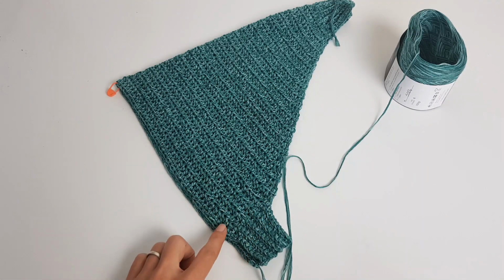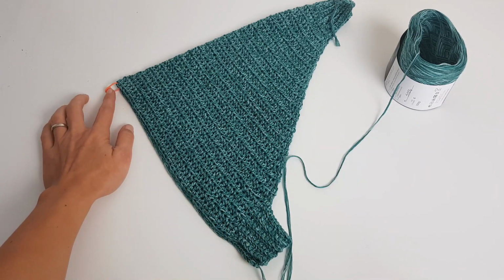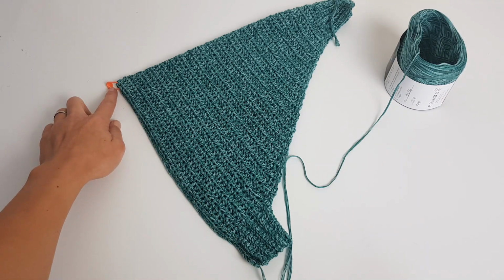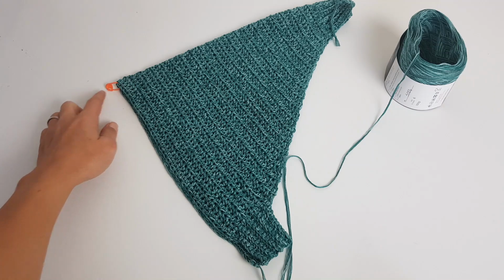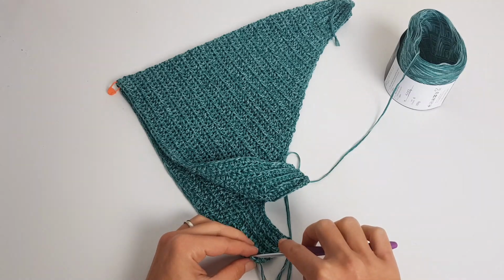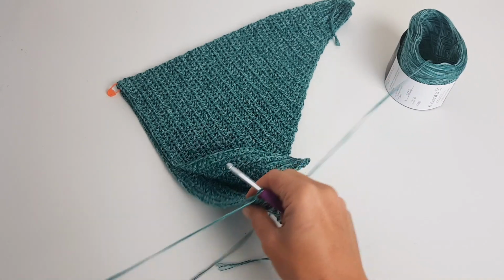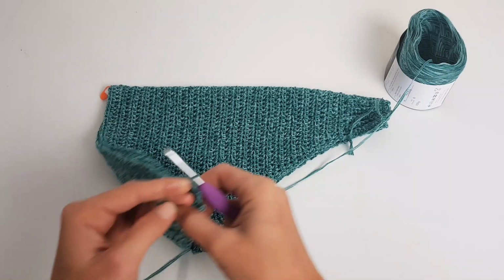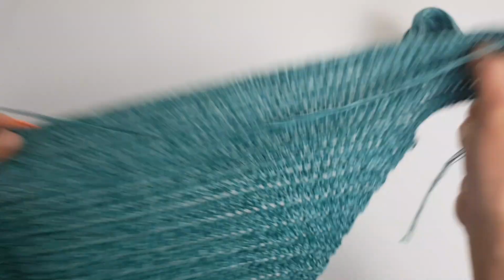Okay, now that we finished the 10 rows, I just place a stitch marker after half the number of stitches. After increasing, you should have 86 stitches. So place a stitch marker into stitch 43, exactly at half. And now we will start to work the front panel.